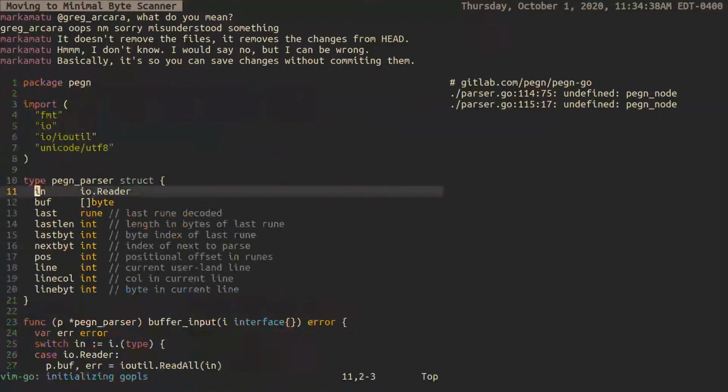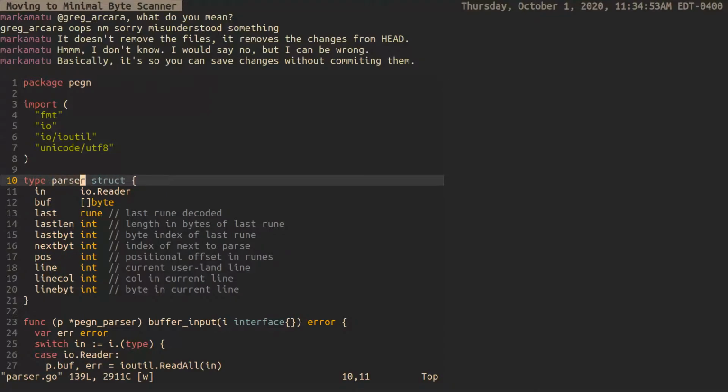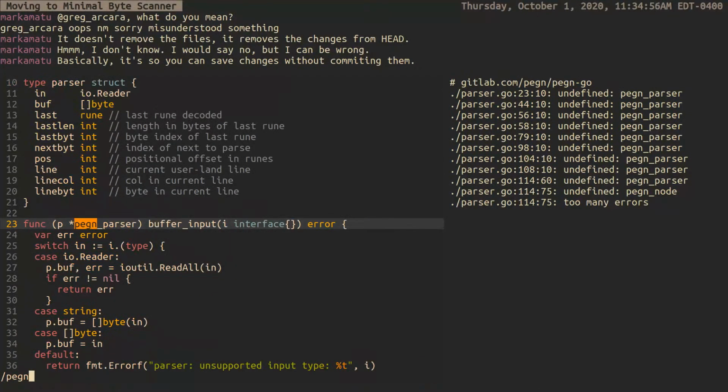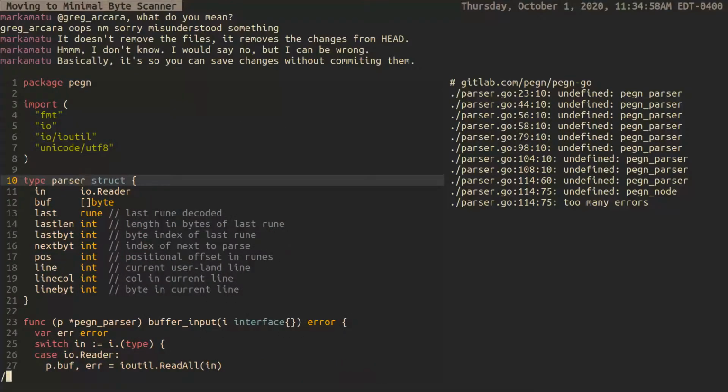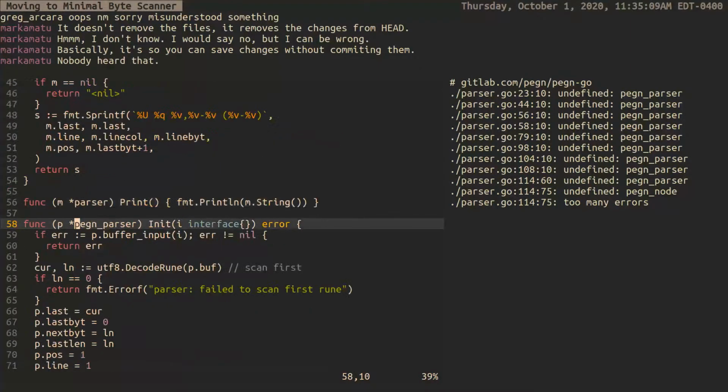There's lots of fixing that I have to do on this, starting with renaming everything. Everything's going to be private, and this is going to be vastly reduced. All this stuff here. Again, trying to be better here. In fact, I could probably just delete every PEGN underscore in the whole thing. All right, what do we got there?